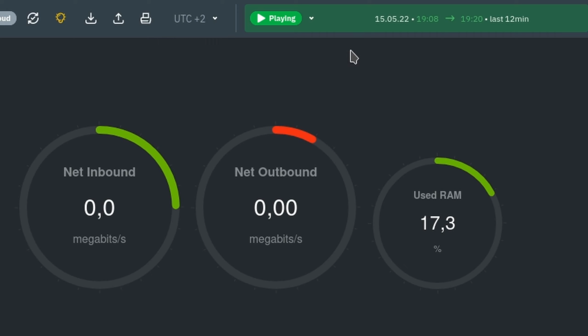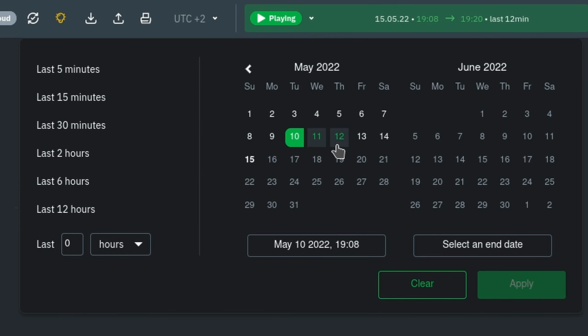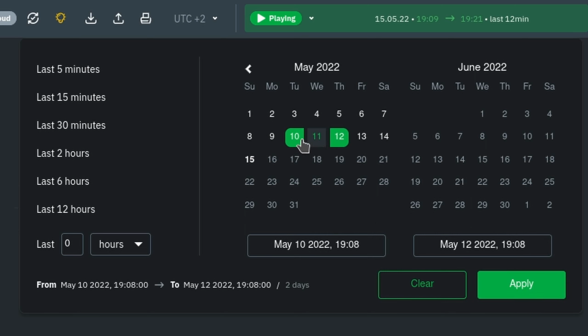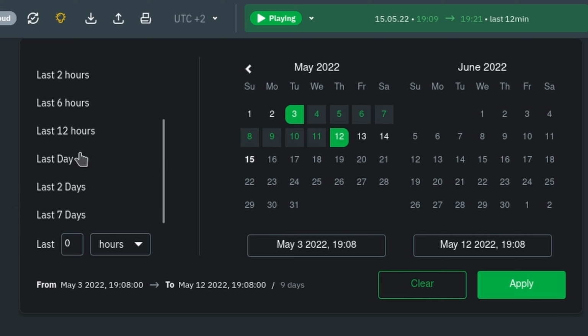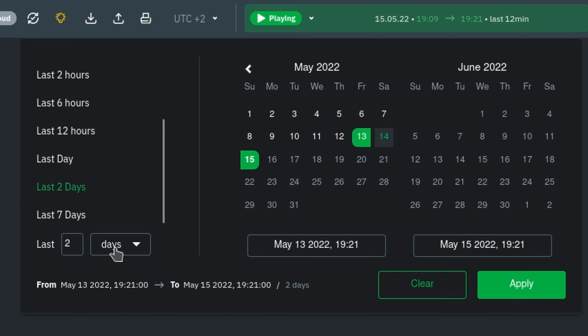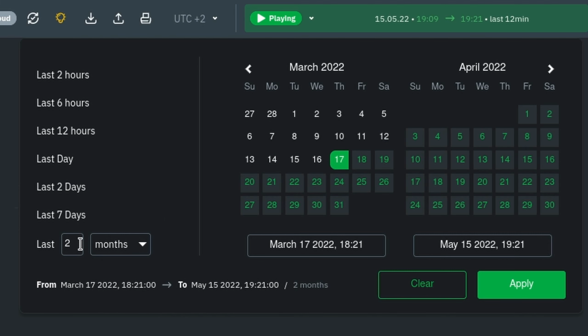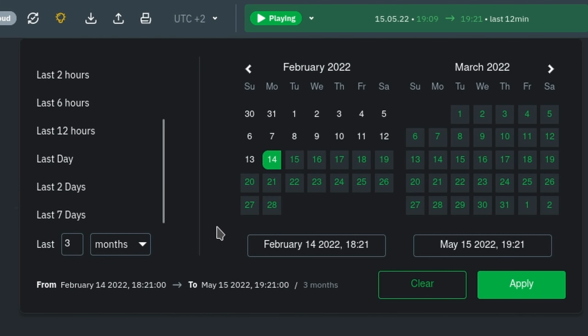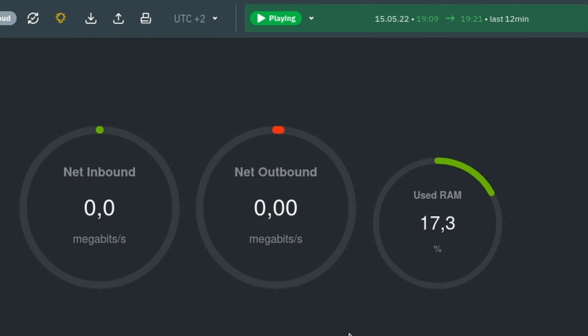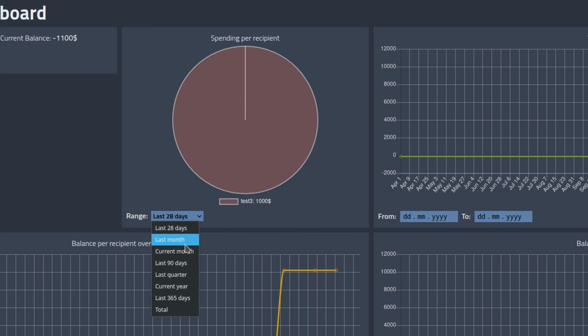In the future I would also like to do something similar to Netdata, where you have one big control that basically does both of these things, right? So you can select a range over here in a calendar type view, or you can also just say, for example, just the last 12 hours, last day, last 2 days, or you can say I want the last 3 months, for example. But that's gonna be a little bit too much work for now, so I'll be sticking with a simpler solution. And with that, the current date control is fully implemented.